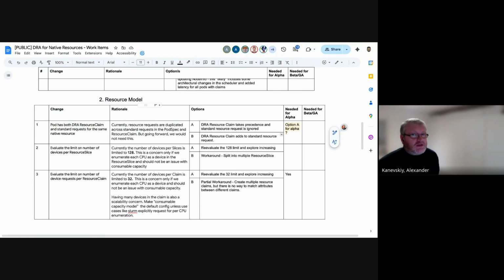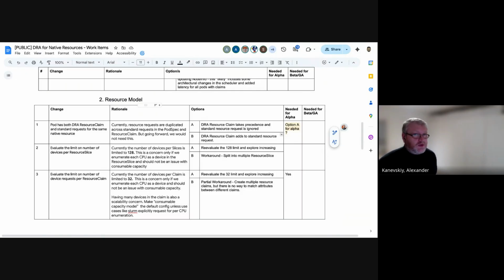Another thing is you can have a simple cluster which doesn't have a DRA driver representing native resources. So you should still be able to deploy the workloads and have it intercompatible. I see this whole exercise as being about scenarios where just a description of "give me three CPUs" is not enough.